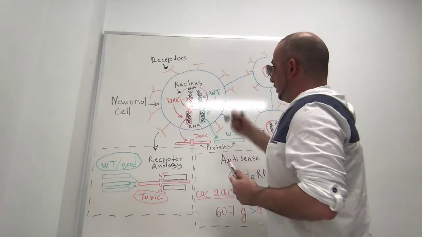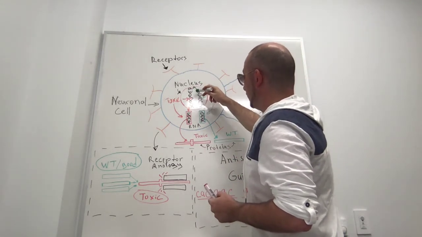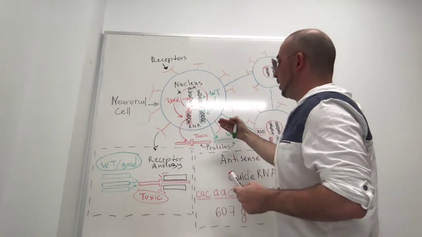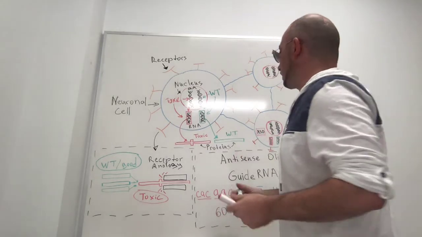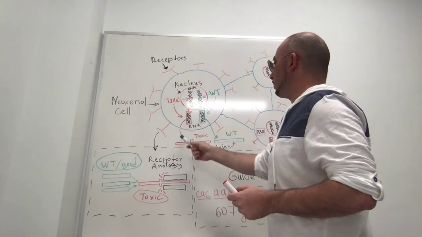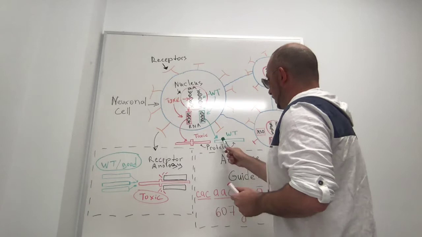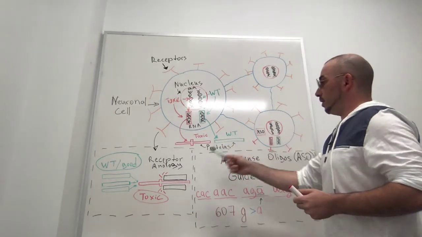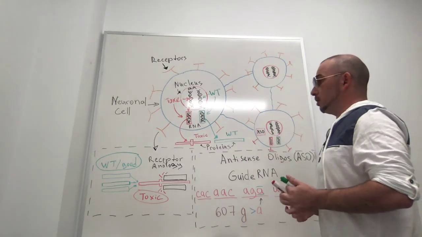So the call comes in, the DNA is read, a shorter version of the DNA is then translated into something called RNA, and eventually you will have protein, GNAO1 and G alpha O proteins. Because of the genetic error, you will have a protein that is malformed. And so instead of it looking like this, which is the way we would expect it to look, it looks like that. It's toxic. And I'll explain what it means.